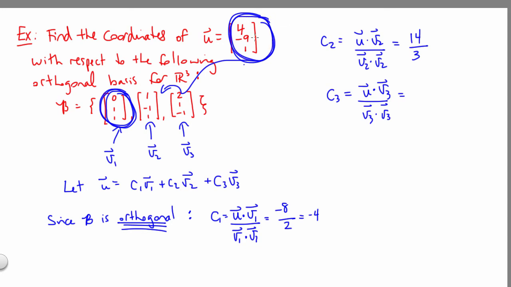Calculating the dot product of u with v3, we get negative 2. And v3 dotted with itself gives us 6. So if we simplify that fraction, that's minus 1 third, our third coefficient.